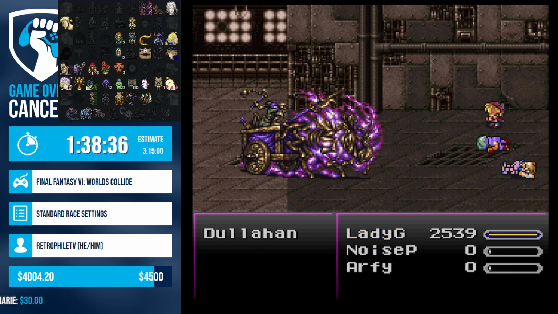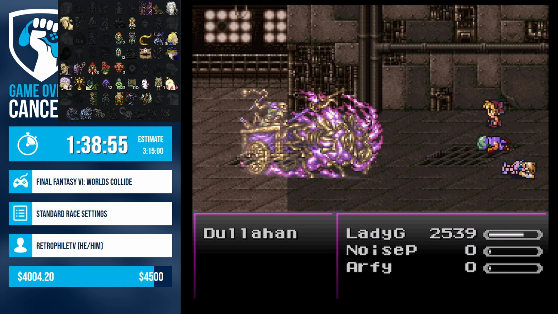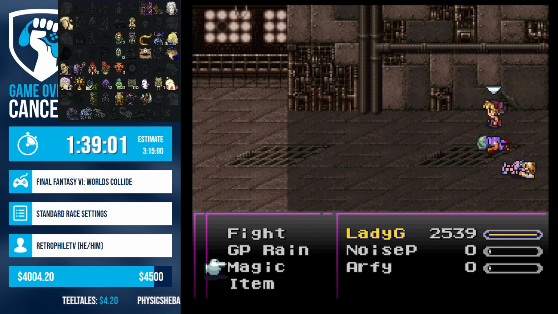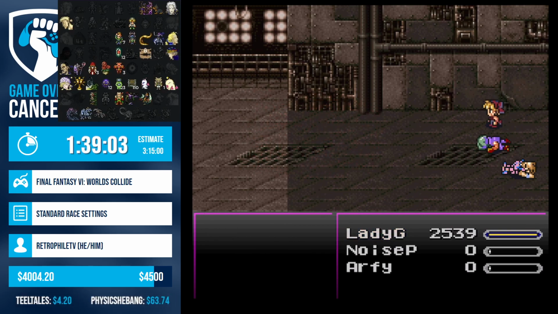Fire three is a little cheaper. Yeah, love to see these damage numbers. We love big numbers. We don't like that ice rabbit though. He should be dead after this turn. Alright, two down, two to go.